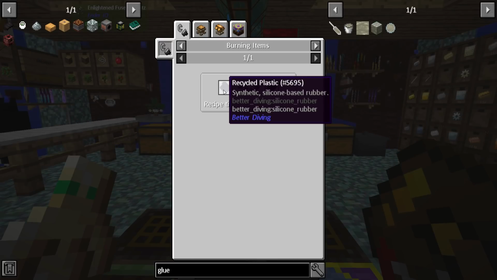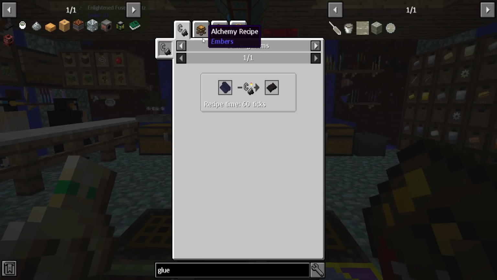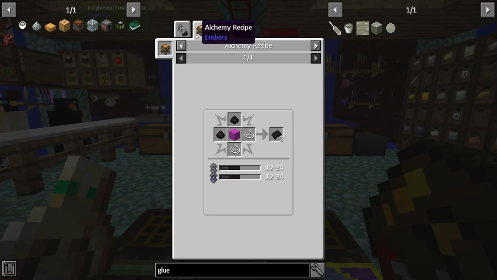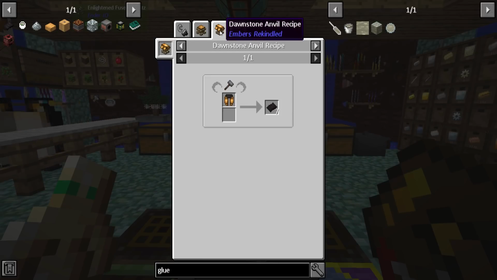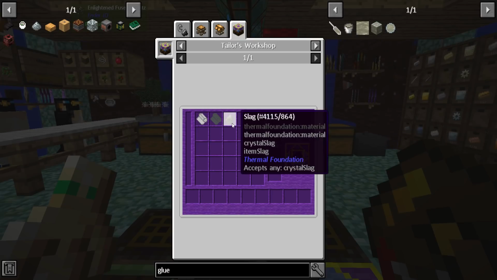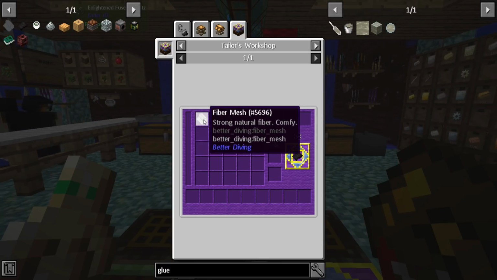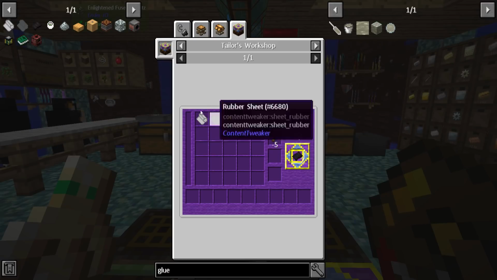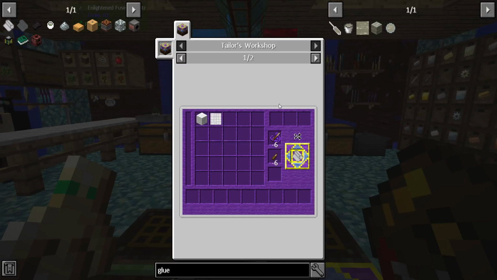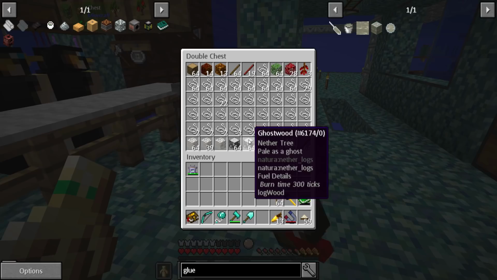Can burn recycled plastic? How do we get recycled plastic? I haven't seen that. I've not gotten into the alchemy recipe of embers, but I'm pretty sure I can do it without. Yeah, there we go. So I've got rubber sheets, slag, which I have a ton of for making all the steel. I've got a bunch of rubber sheets left over, but I am going to put both these on the list as well. Cool. So I will need a bunch of those. That's not too bad. I can just make a bunch of string, really.